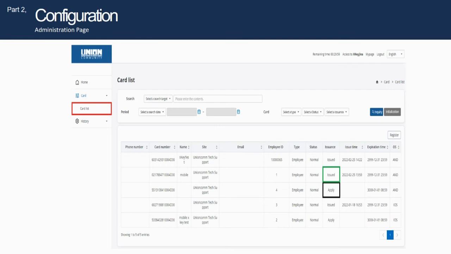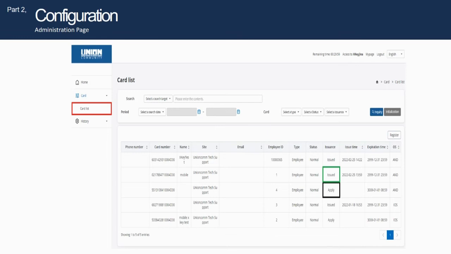If the user successfully downloaded the card to the mobile phone, the issuance status should be issued, like a green box. If the user hasn't downloaded the card yet, the issuance status will be applied, like a black box. You can tell who is using the card and who is not.